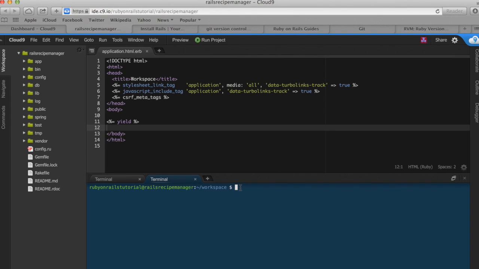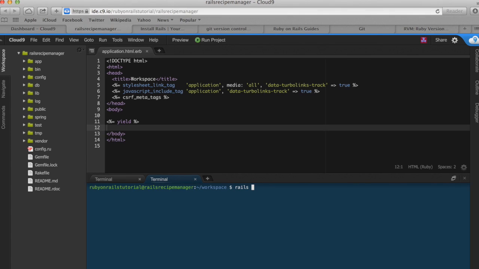Okay, and then if you're working locally, you can run the Rails server by typing in rails server like this. But again, you'd have to make sure you're in the directory of your Rails application. For our Cloud9 environment, this command would not work.